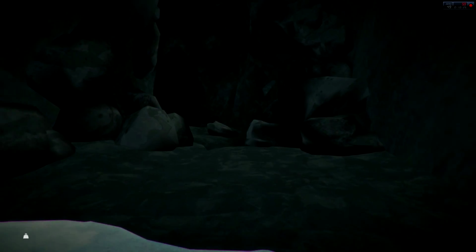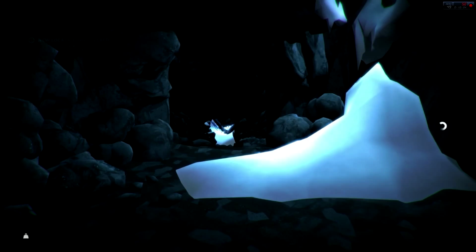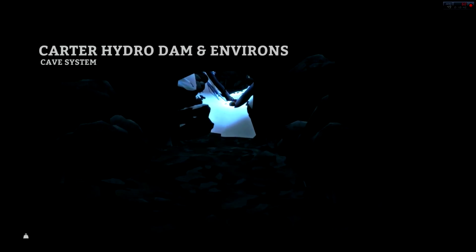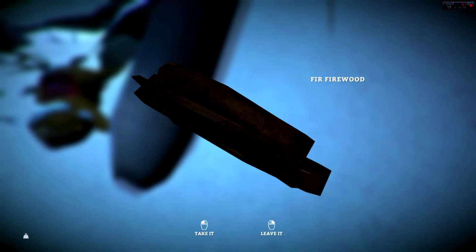so when we get out on the other side, I might just make a fire and cook some stuff up. Leave Winding River. We're entering the cave system now. Carter Hydro Dam's cave system. And there's a reason why I picked up a few of those sticks back there. There's a deer here.